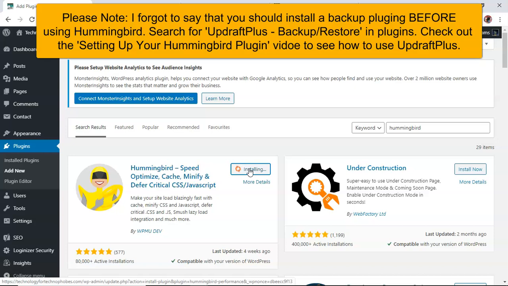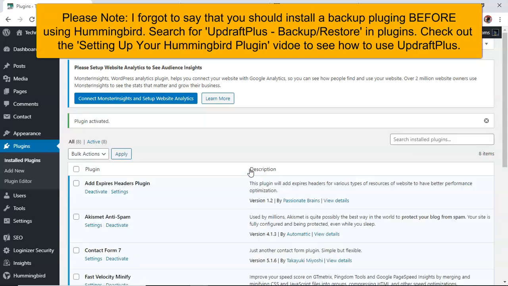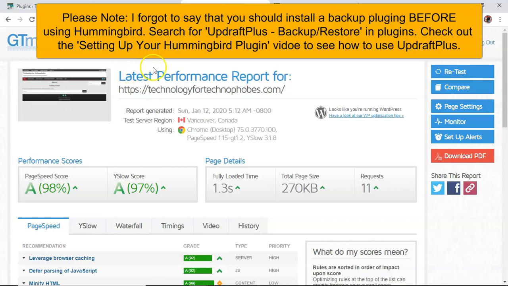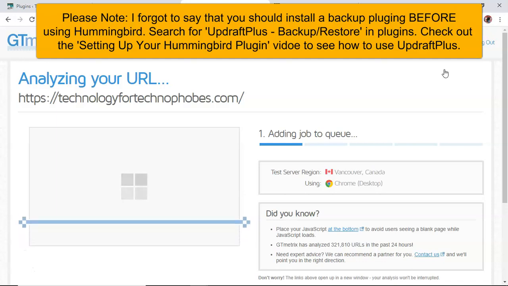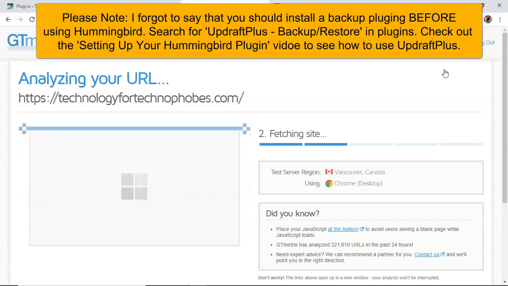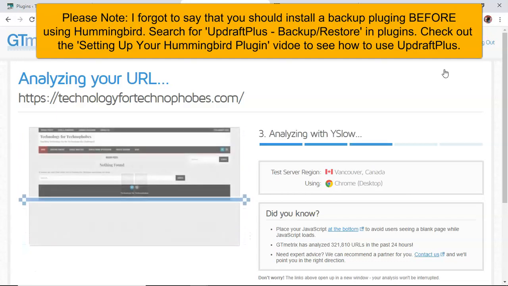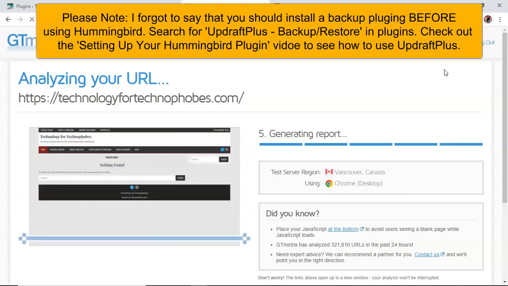I kind of like it, but I'm not sure if it makes things better, the same, or actually it slows things down. What I will show you is, for a start, it takes a fair time to install, which is always, I feel, a bit suspicious. Now, we've activated it. Now, we haven't done anything. Let's just see if we do a retest again. Let's just see what happens with the site now. So it was 97, 96, 1.3 was the load time. So let's just see if it's made a big difference or if it's roughly the same.